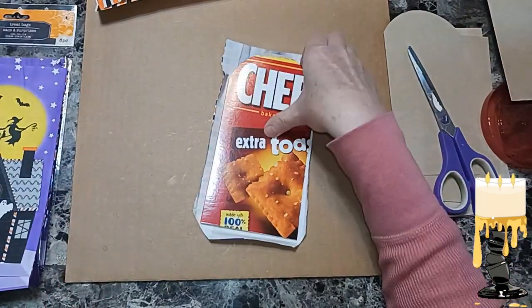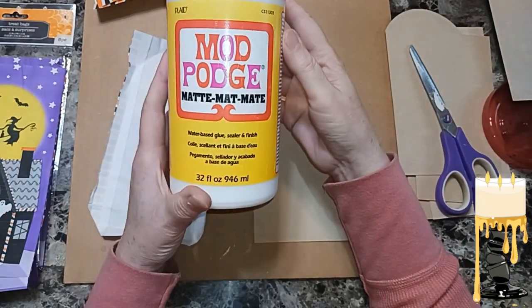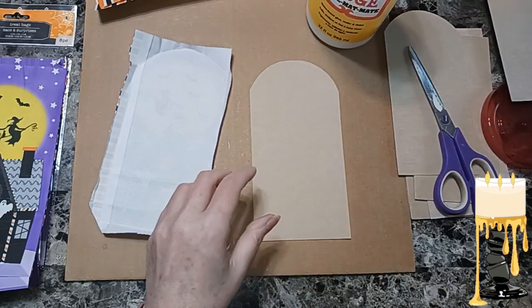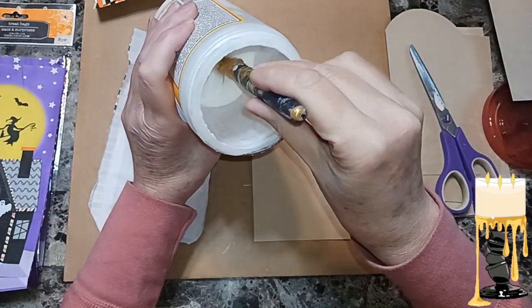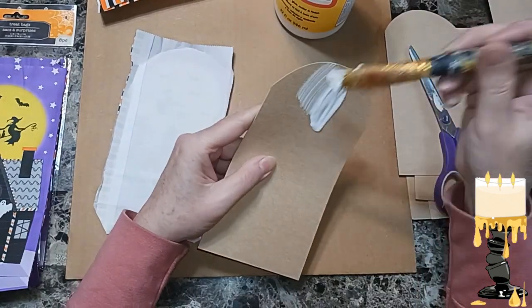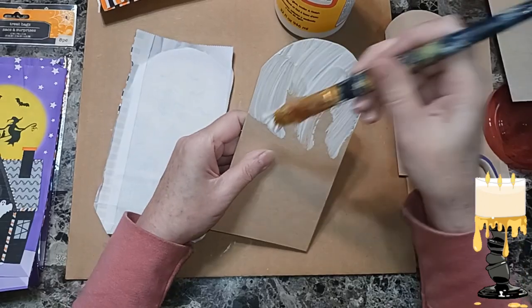Okay. I'm gonna flip that over. I'm gonna take Mod Podge Maddie, and we're gonna glue it down. And I'll do two of these. And I'll continue with the other ones, because I'm making 12 off camera, okay?